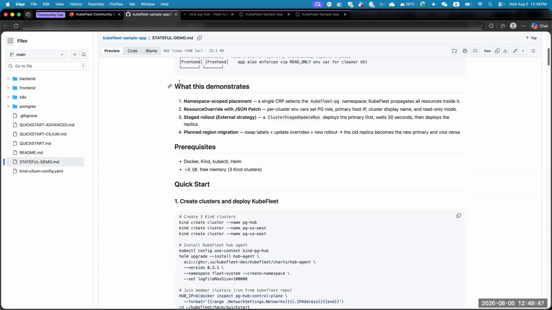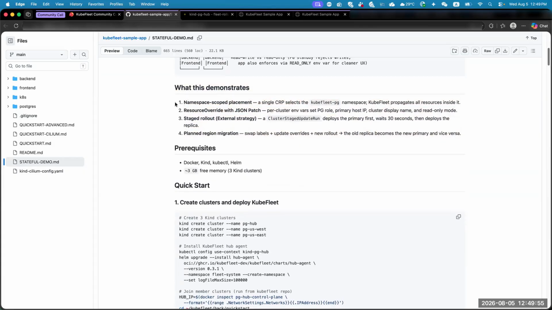Okay, and then in this demo, I will be making use of different capabilities from KubeFleet, mainly the namespace scope placement capability, as well as the resource override capability.